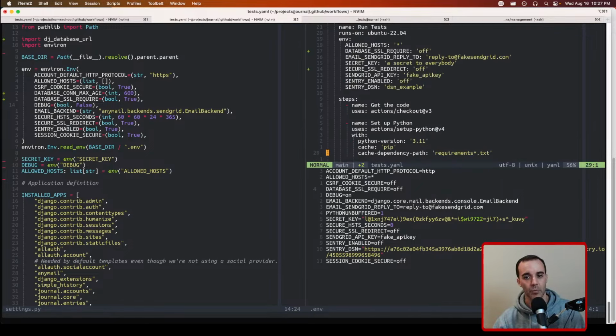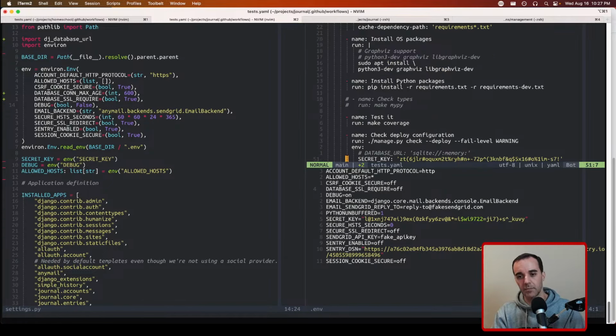As I pointed out earlier, you might not have joined the stream yet, I've got this secret key setting, which is going to be required in order to run. Most of the time, I don't care about the value when I'm running the tests. But when I'm doing a deploy configuration check, it matters what the value is, so I'm changing it here. So that's why those are getting added there.